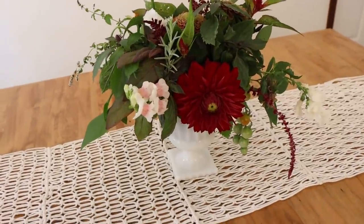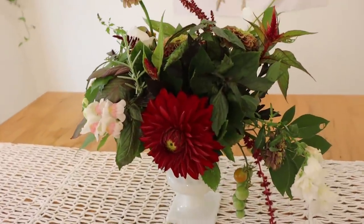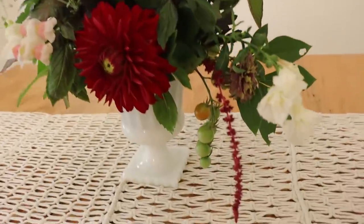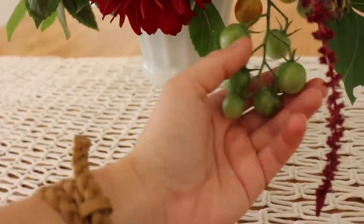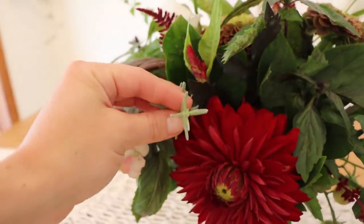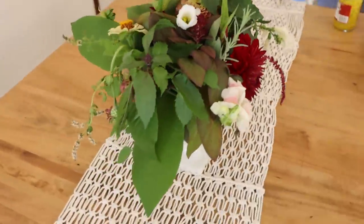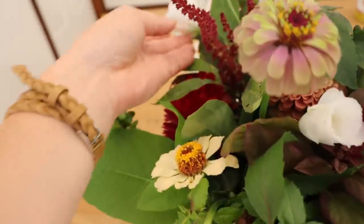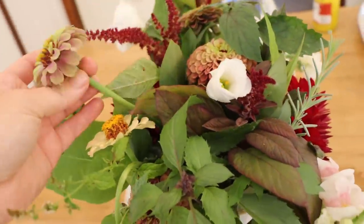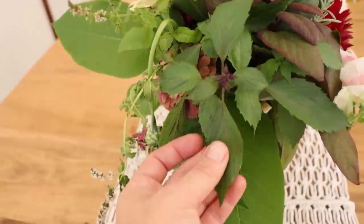A lady from my church, she just has this hobby of making beautiful flower arrangements, and she sets them at church every Sunday. And then she gives them to somebody afterwards, and I was the lucky duck this time. And she uses such untraditional filler, like look at these little tomatoes, and this is some rosemary. So many of these flowers are reminiscent of my wedding, because I got married in July, and this is August here. Lysianthus I had, lots of zinnias and dahlias. Oh, it sounds like the kids are coming up the steps. Yeah, it's just so pretty. I think this is mint.